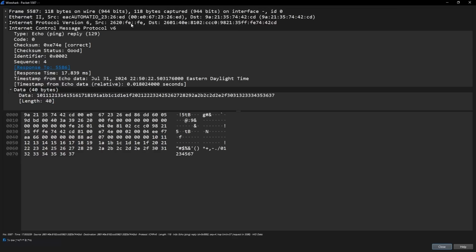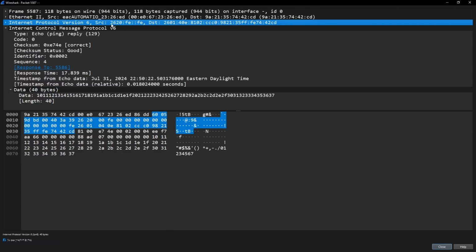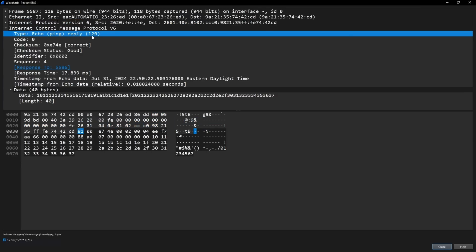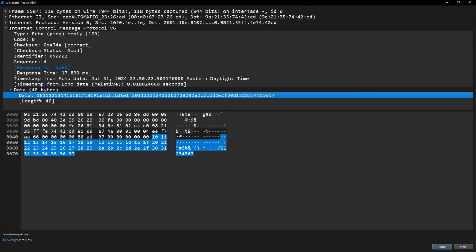So the host, of course, sends back an ICMP message, so it's from 2620 FEFE this time. And it's an echo reply, 129, and it has the same data, 10, 11, 12, 13, 14, 15. So very simple. We just send a bit of data. We expect to get the data back. And this is a really simple way to tell if your network is working. When you ping a host, that proves that the host is able to communicate with you through all of your routers and your whole network. So this is basically a basic diagnostic tool.